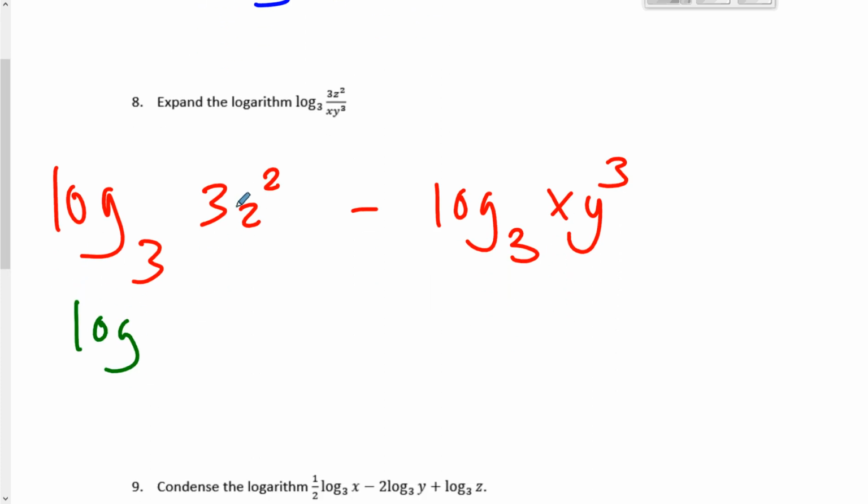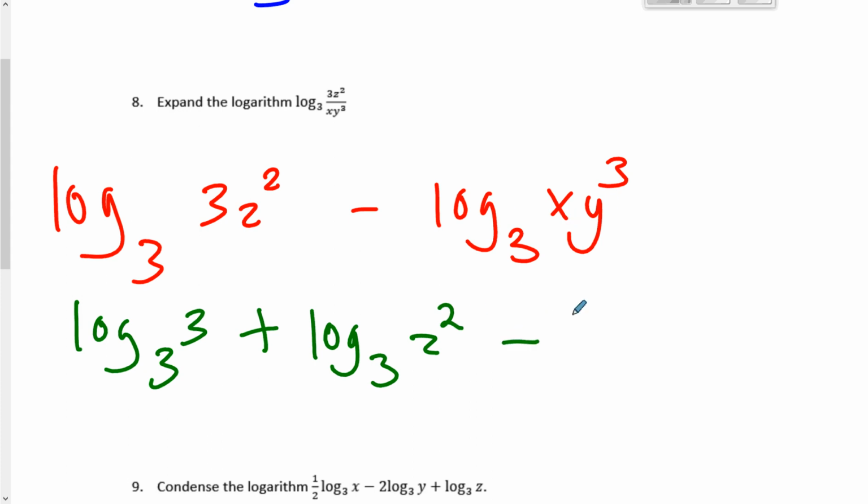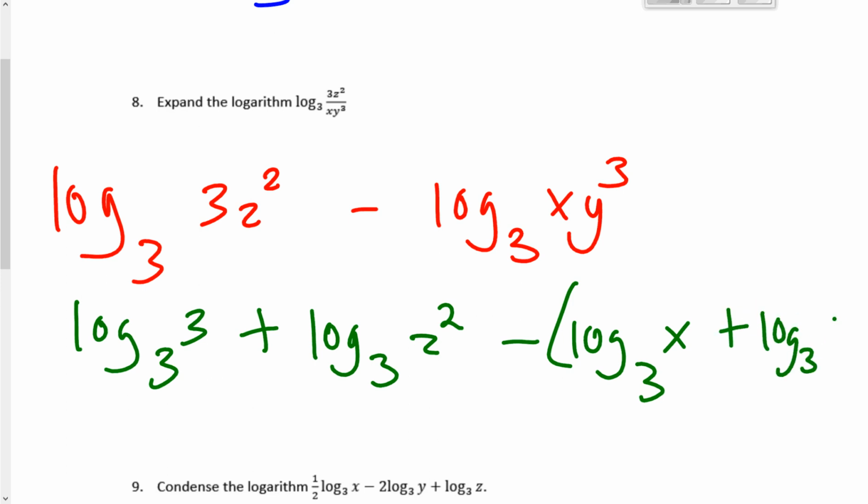Now I have multiplication in here, right? So I have to separate the multiplication. And when I'm taking the log of a product, then I can separate that to the addition of two logs with the same base. So same base 3 of z squared. Now here I'm minusing this whole log, so I can put this in parentheses, or when I separate it, these two, since they're in the denominator, they're both going to be negative logs. Okay, so I can keep that in parentheses, or I could have just distributed that to begin with.